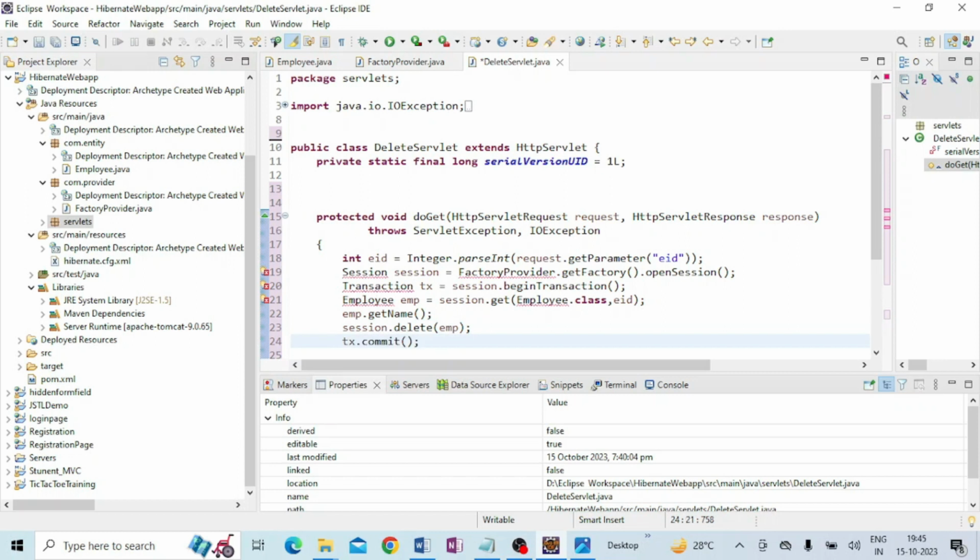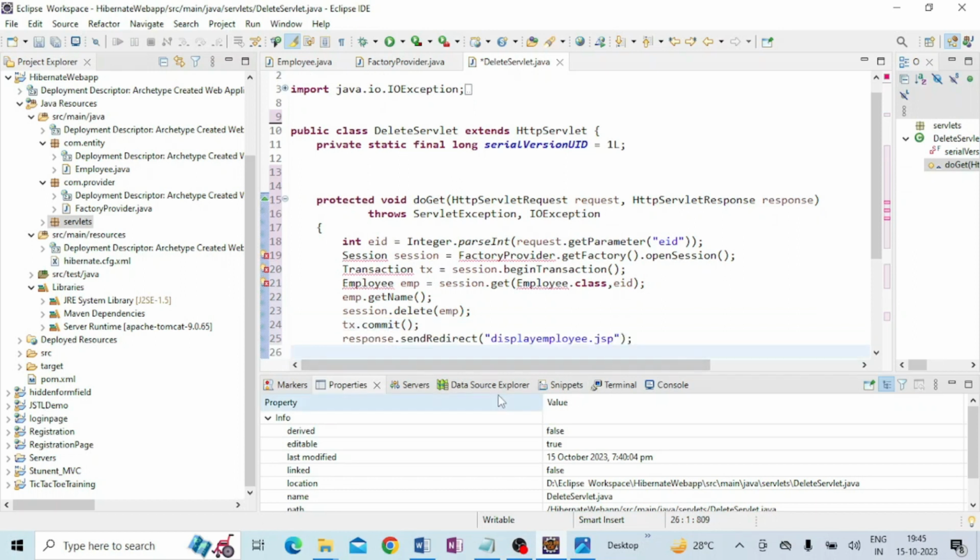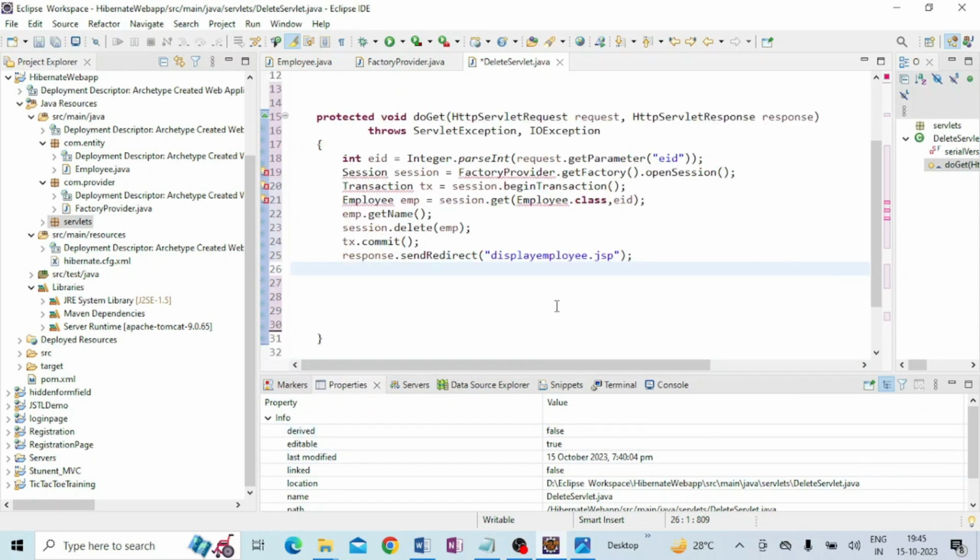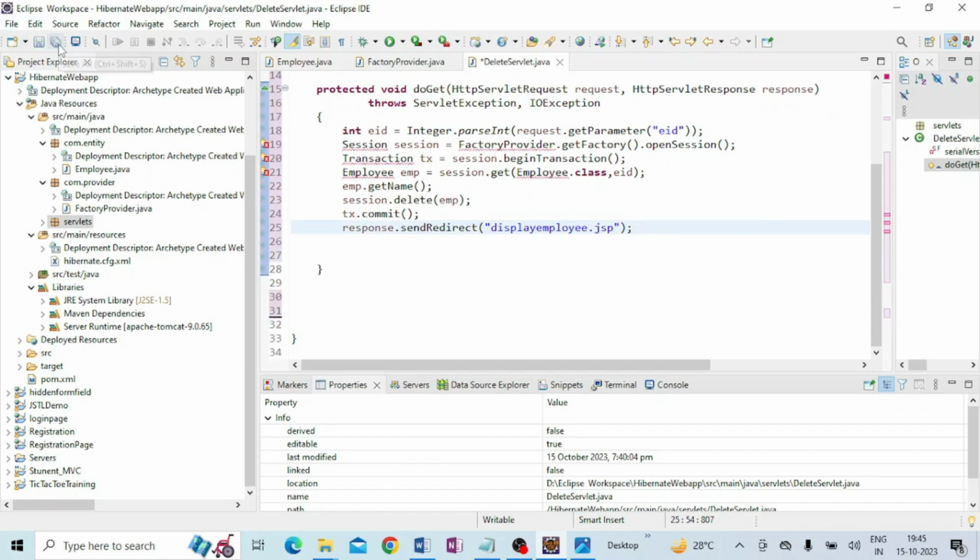Then response.sendRedirect("displayEmployee.jsp"). Later I'll create displayEmployee.jsp. Let me finish the servlet files, then I'll go for the JSP files. Now I'm going to save it. Fine.